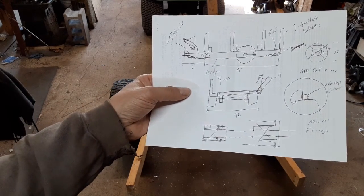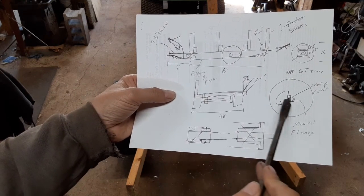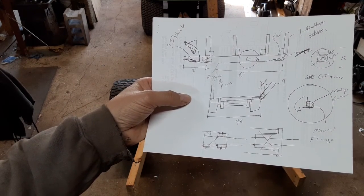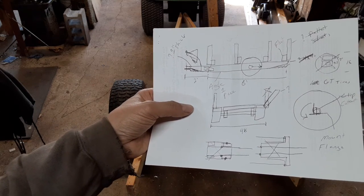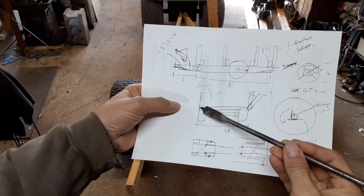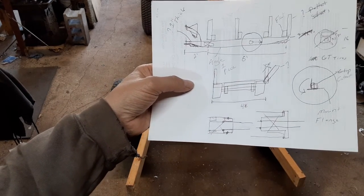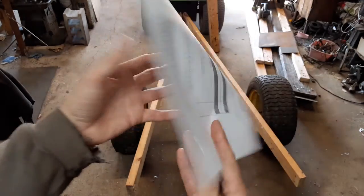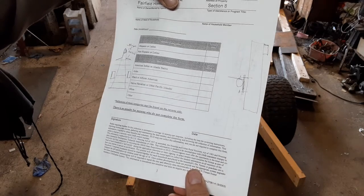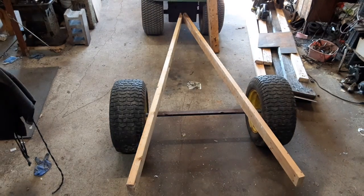The only other thing I was thinking about was deck height. After getting this situated with the frame rails sitting on top of the axle and moving the hitch point to the underside of the frame, it wound up being fairly level anyway, so it's kind of a non-issue. I also initially thought about straight sideboards, but then it dawned on me that if I just angle them out, for brush hauling that would be ideal — it'll give me a little more cargo capacity. But just more of my chicken scratches. Anyway, I'll get this axle off real quick and bring it up to the camera for a closer look.